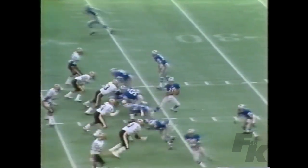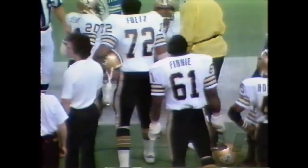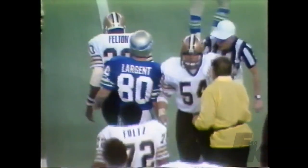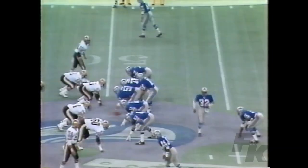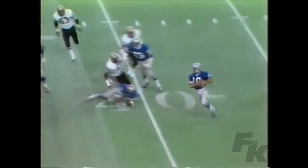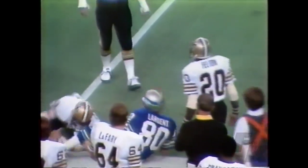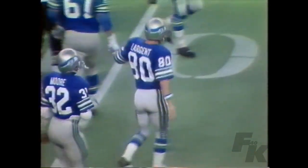Grable is wide right. Largent is in motion and going quickly to Largent — he takes a hard lick at the 39 yard line and goes out of bounds. Felton hit him, along with you. Going on a second and eight, going on the run by Largent and he's down at the 34 yard line of New Orleans — first down Largent.